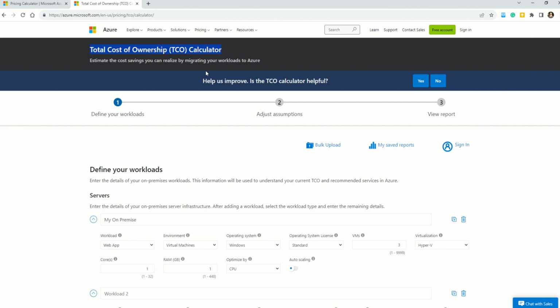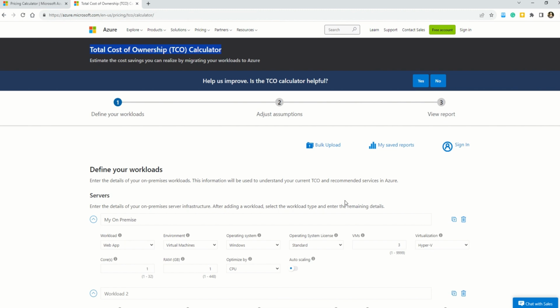Now in the on-premises setup, you need to maintain the building, the electricity, staff and other factors as well. But when you move to the cloud, these responsibilities are completely moved to Azure, or maybe there are some shared responsibilities as well. And not to forget, my friends, there is always an element of support. I mentioned that earlier as well. What level of support do you want from Microsoft? Mostly this is guided by the criticality or the scale of your application. So how do we take all these important factors into consideration and then calculate the cost of the entire solution? Well, that's where the TCO comes into the picture.